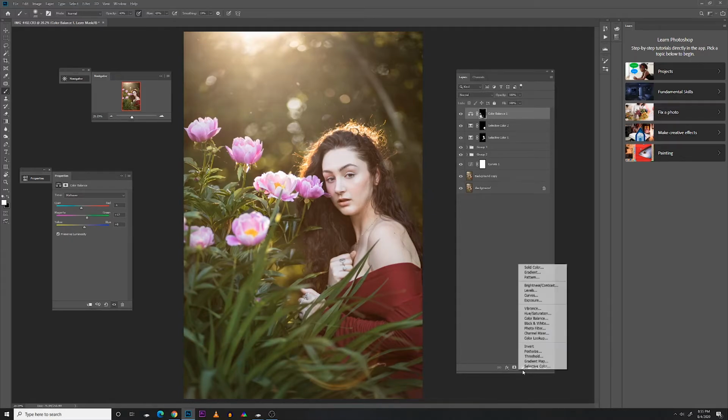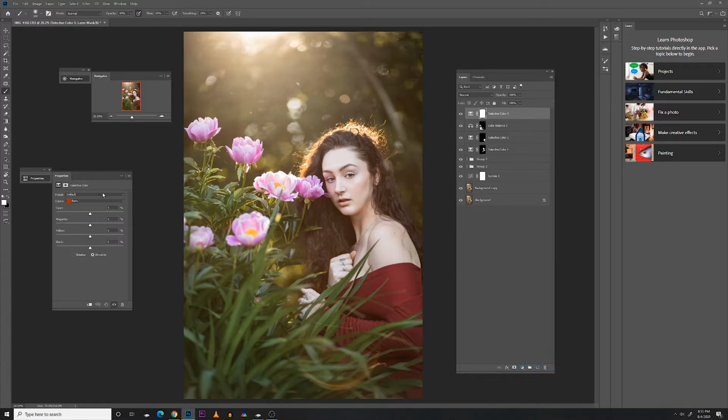The next thing I'm going to do to make the green even more vibrant is I'm going to use selective color and just play around and just make the green stand out. This was an image that was taken during golden hour, so I want everything to look very poppy and very vibrant.